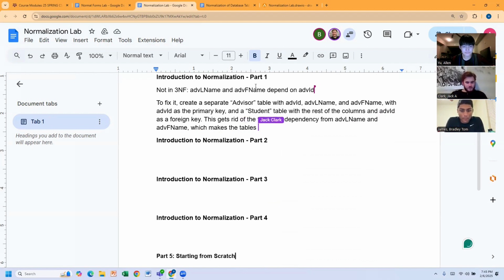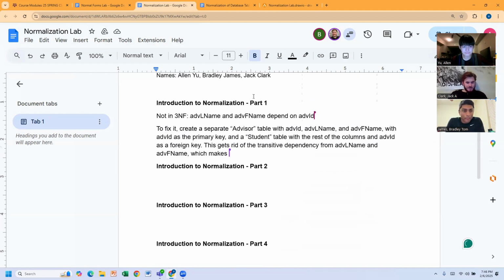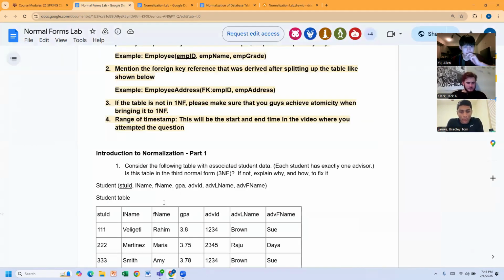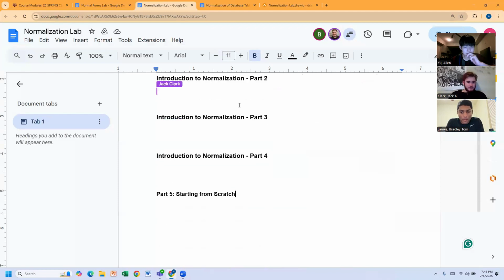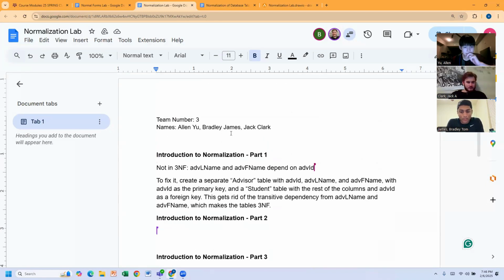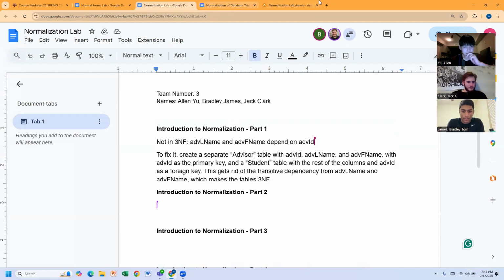Can I just copy this table? I can't. I forgot GPA. Advisor ID. And GPA is 3.8. Martinez, Maria, 3.75.